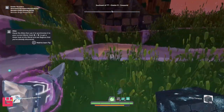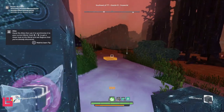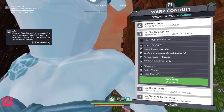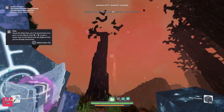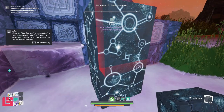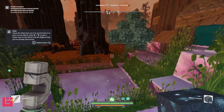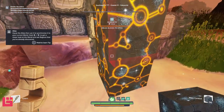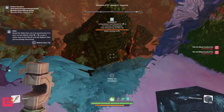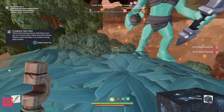So let me just show you really quick where the gleam is, because this is laughable. This is laughable. Let me just quickly, where is it at? Hanging gleam. Yes, it indeed is hanging. Indeed it is. We're gonna step, I'm not stepping lively. We're gonna step quite carefully through this. Here, listen, look at this. Look, will you look at this? Woo! Jeez.